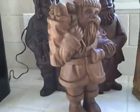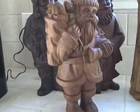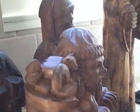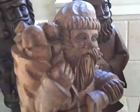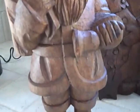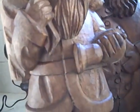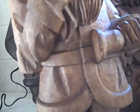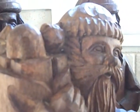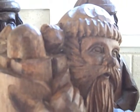And for instance, this piece here, is this considered pretty detailed? Pretty detailed, because I think a lot of it, by looking at them, you can see the artist or the carver that had probably a little more artistic ability than some, maybe, to pull off the facial features and just the other detail work. And so some aren't quite as crisp and proportioned as the others, but all in all, I mean, it shows that these people in the Philippines are some pretty fantastic carvers.